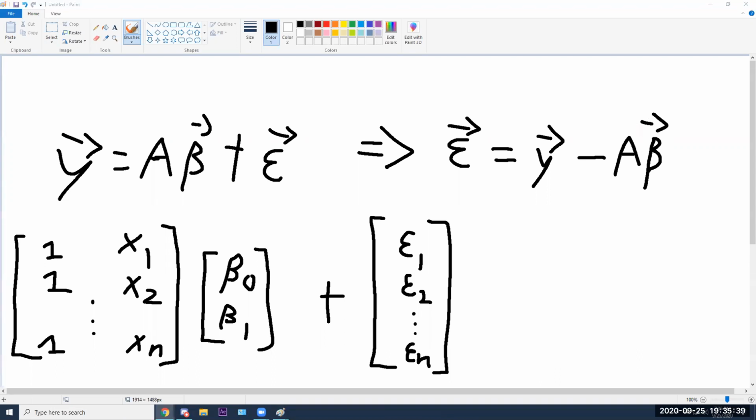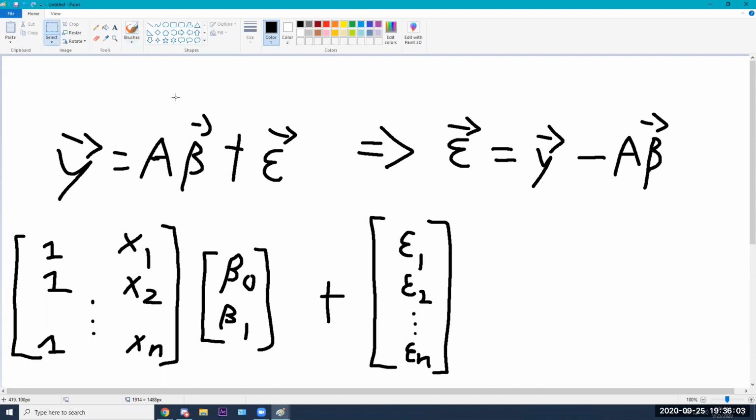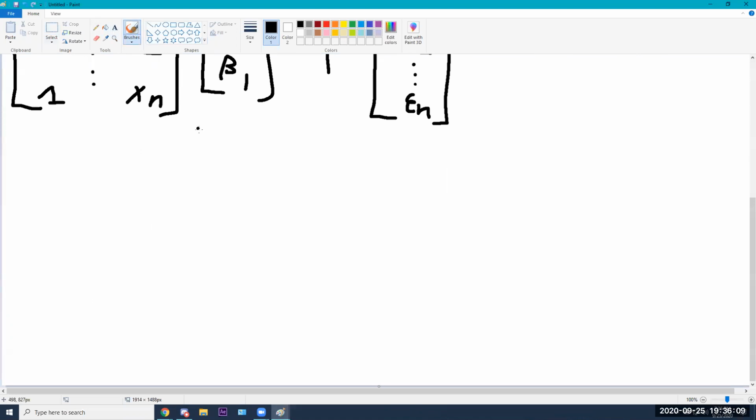Right. And so, like I said, this is just simple algebraic manipulation where we're defining what our error terms are in terms of the y values of the data set and our predictions. Now, one last thing you're going to want to know here is what the norm of a vector is. So, let me write this out, because this is what we're going to use for our error. So our error term here, what the least squared error, what we're going to try and optimize, is this.